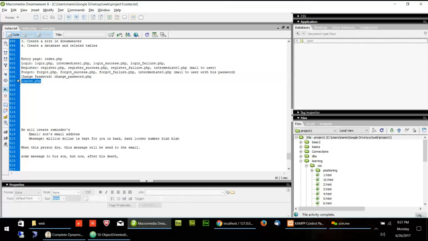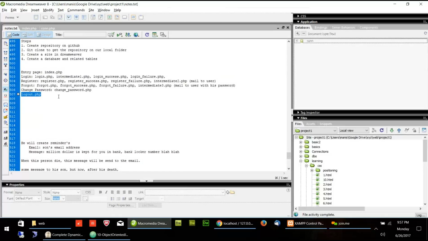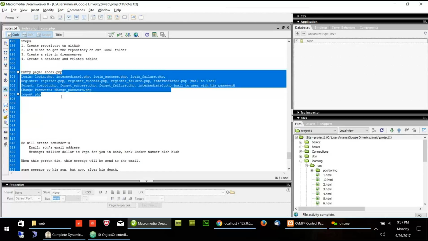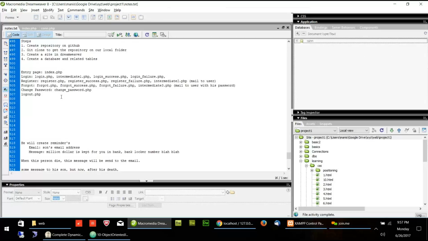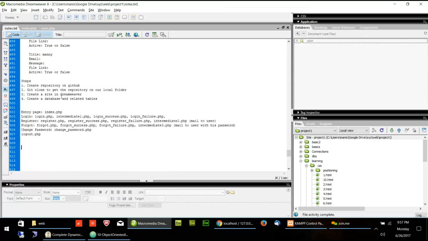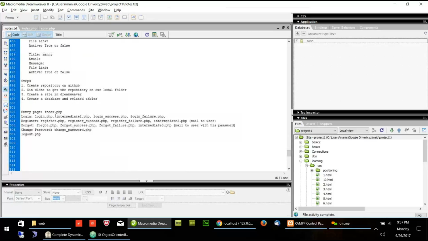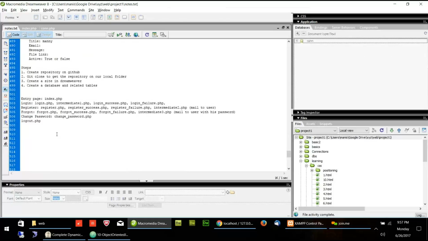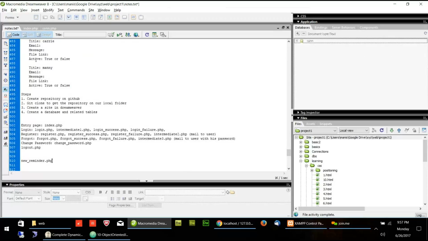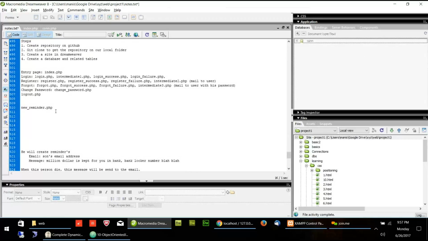Logout is logout. Okay, now this is the first initial phase of pages which we have to build. And now what are the other pages which we have to build? Now when the user can create a reminder, we have to create some new pages. I can say new reminder.php, where he will create the reminder with these fields: title, email, message, file link, and he can see all the reminders.